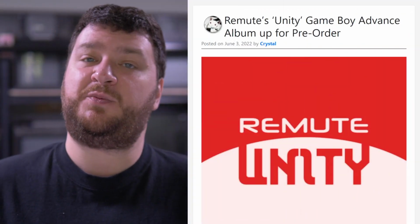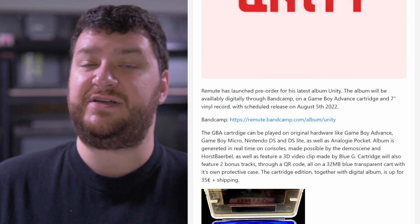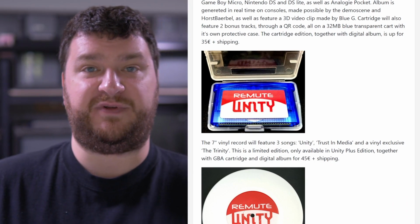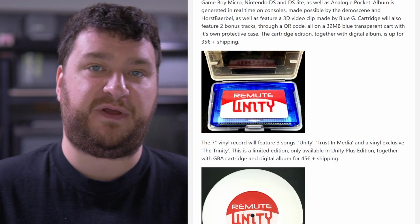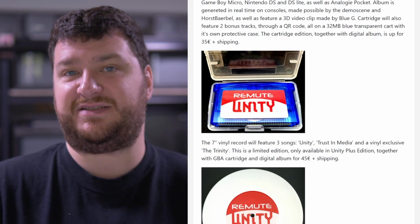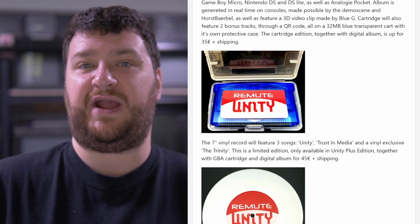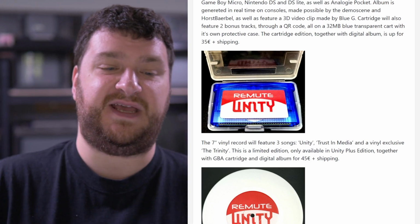The musician Remute has just opened pre-orders on his Game Boy Advance-based album called Unity, which should be released on August 5th this year. You could pre-order the cartridge or a special edition with vinyl as well, and much like all of the other cartridge-based Remute releases, this will have audio generated by the console. So this isn't like an MP3 player in a cartridge, which is neat too, but this is programmed to run on a GBA and have the console itself generate the sound, just like all of the other cartridge releases, which is really awesome because now you're working with the constraints of that console to bring out the best sound that you could get from it, which is exactly what Remute's done on other platforms.